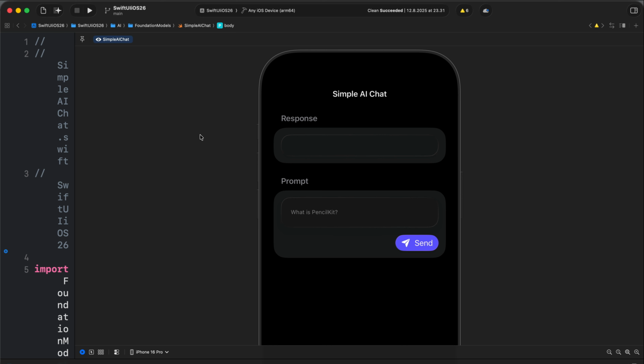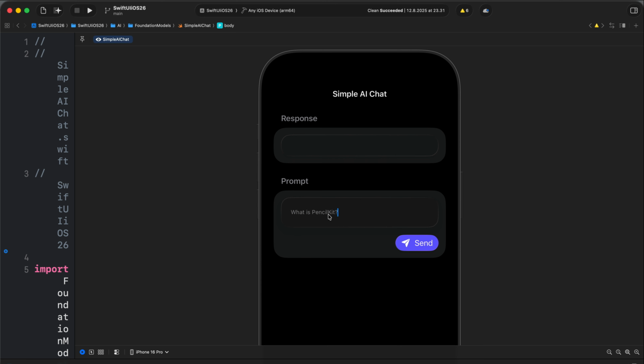Using Apple's Foundation Models framework, I want to show you how to make a very simple AI chat application here inside SwiftUI. So what you see here is the UI we are going to create. It is a fully functioning but very simple AI chat application. We have the prompt, a button to send the prompt, then we have the response and a title of the page. Before we create the AI chat app, let's see how it works.